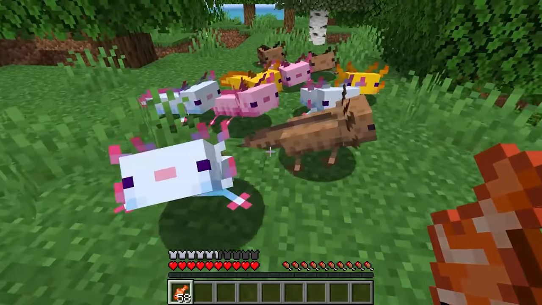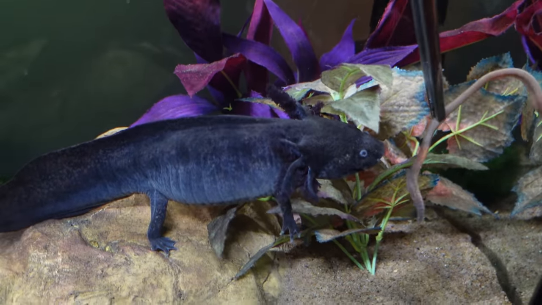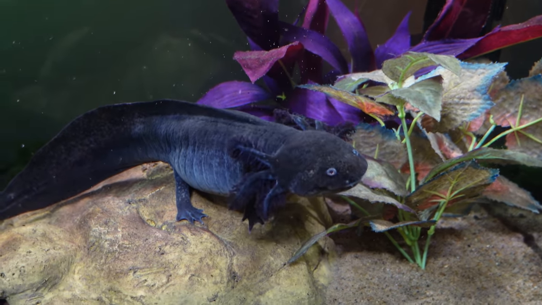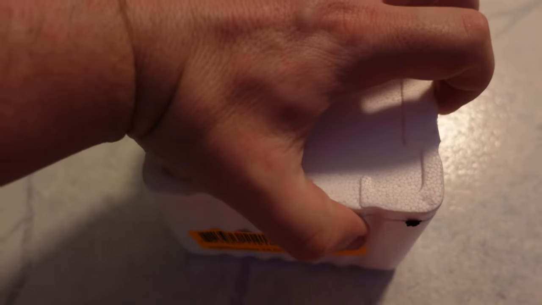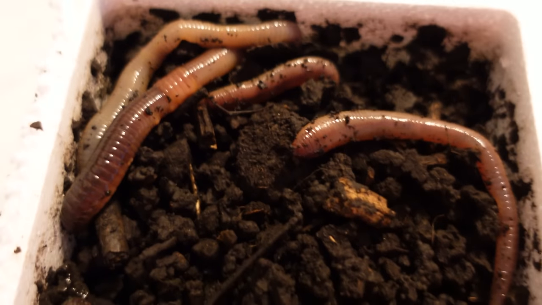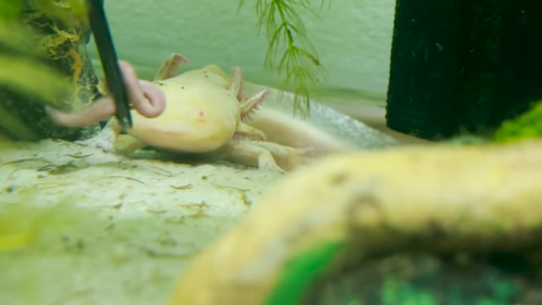In the wild, axolotls eat a variety of things, from bugs to fish to worms. However, in captivity, axolotl keepers have found that axolotls are the healthiest when they're primarily fed a diet of worms. Adult axolotls should be fed live night crawlers or other large earthworms as a staple diet. Night crawlers can be quite large though, and sometimes they need to be cut in half in order for your axolotl to be able to eat it.